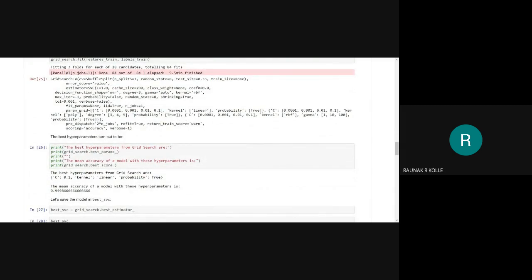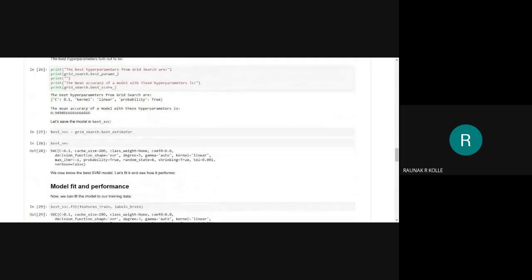And this 94.98% accuracy was found when the value of C was 0.1 instead of 0.01 which was used earlier, and the kernel value was linear instead of poly, and the probability value remained true. This was the best result for the SVM model.